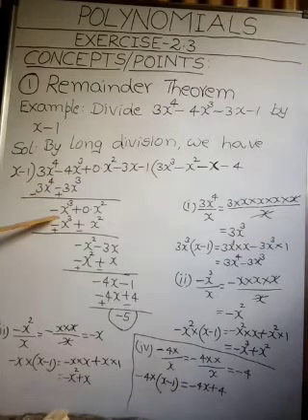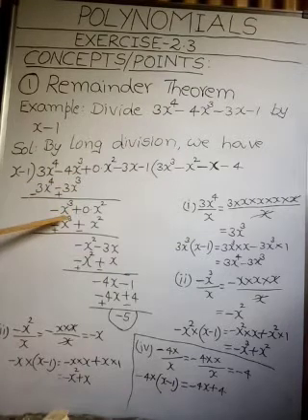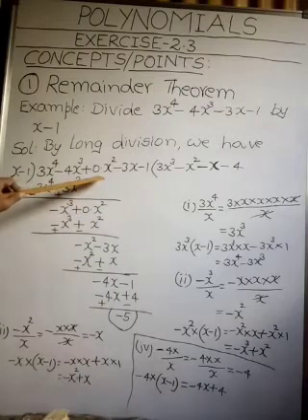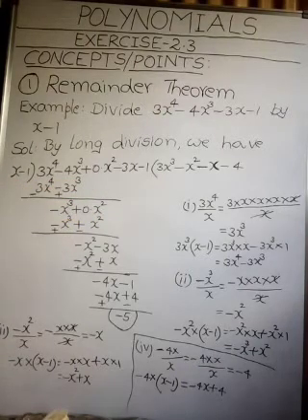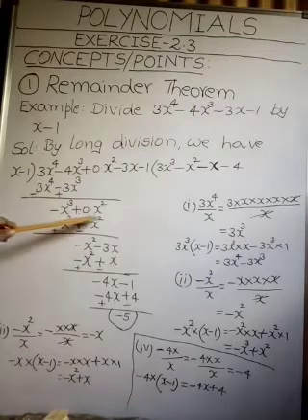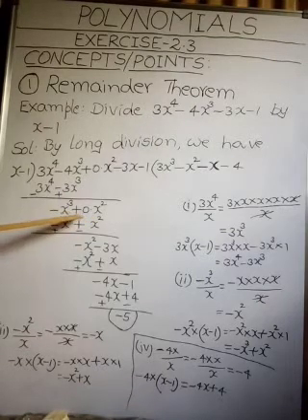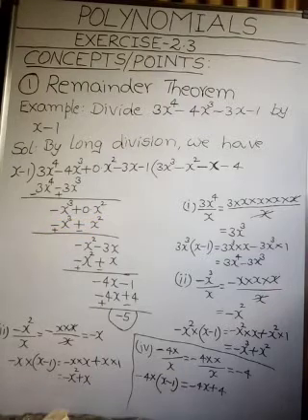We don't write 1 before the variable. So minus x cube. Understood this part, my dear children? Right. Then we have to carry down the next term. What is the next term? X square term, plus 0 into x square. We have carried down the next term. Then this is the new dividend. Minus x cube plus 0 into x square is considered as the new dividend.